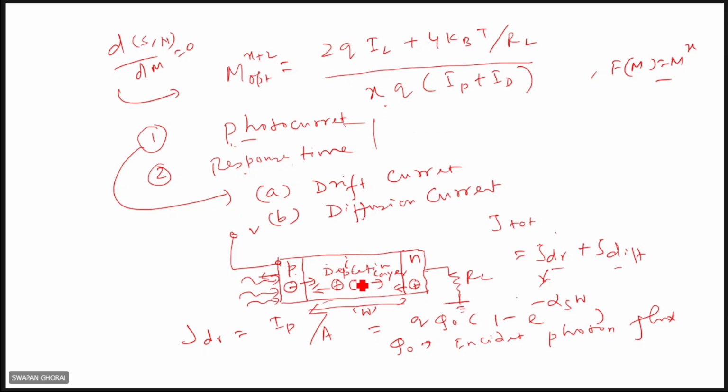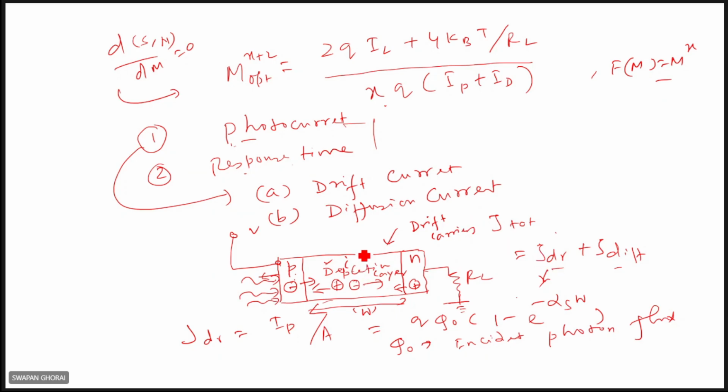Actually, these carriers are the drift carriers. The carriers that are generated in the depletion region are called the drift carriers. The current due to these carriers is called the drift current. Of course, though it is very thin, still some carriers will be generated in the P side and N side. The P side is connected to the negative supply, so you have to count electron diffusion. Hole diffusion will not be there, so electron diffusion will be there, and in the N side hole diffusion will be there, right?